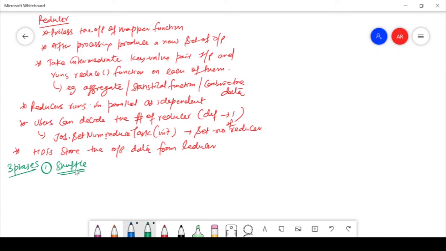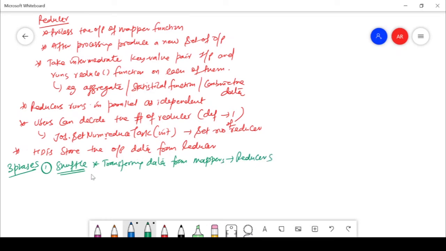In shuffle, shuffle is actually transferring data from mappers to reducers, right.